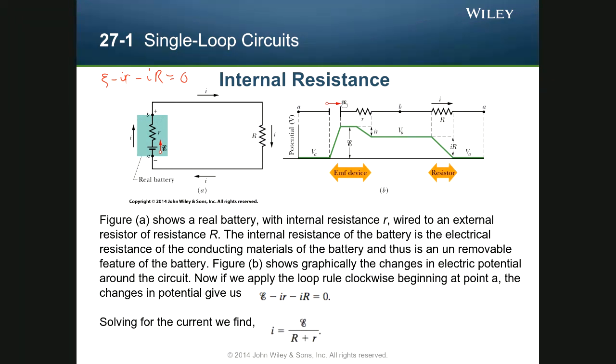So this just represents one loop through the circuit, through each part of it. And you'll notice that with this ideal battery, I is just going to equal the EMF over the little r resistor plus the big resistor. In fact, you can almost think of these as two resistors in series. We're going to extend series and parallel to resistors today in this class, because we've already talked about that with capacitors. And it's going to make a lot more sense because we'll be able to talk about it in terms of current.